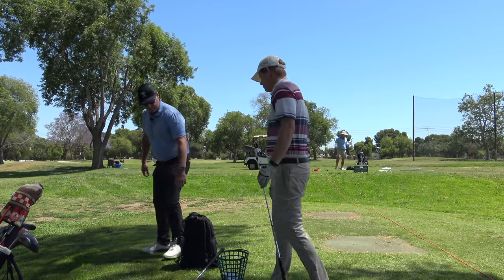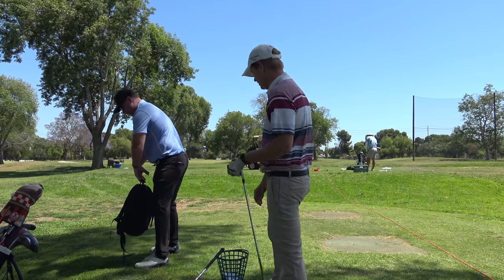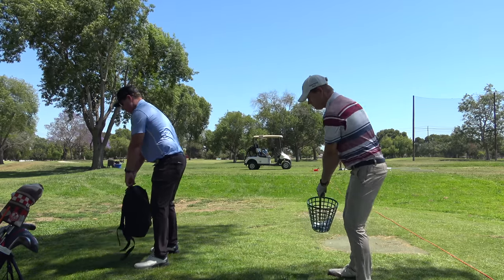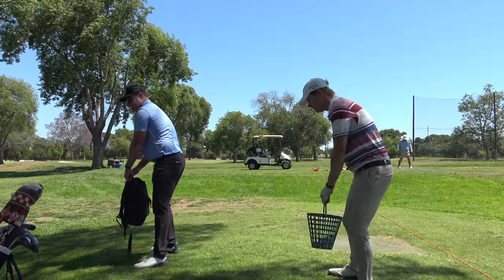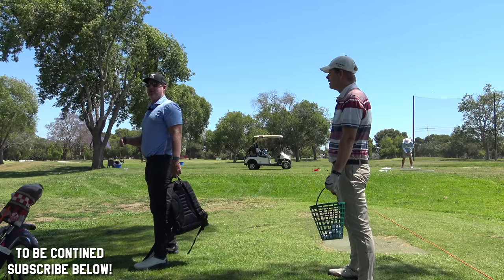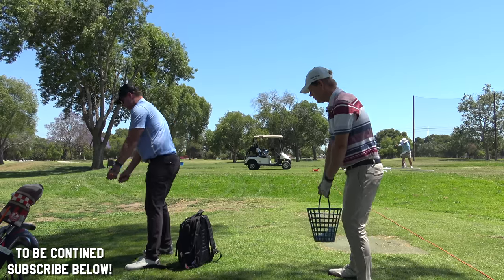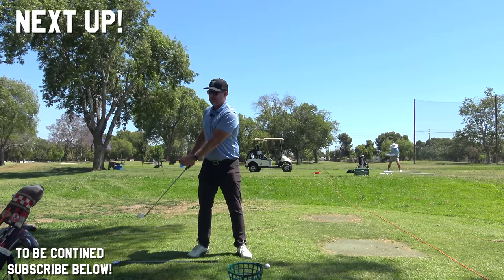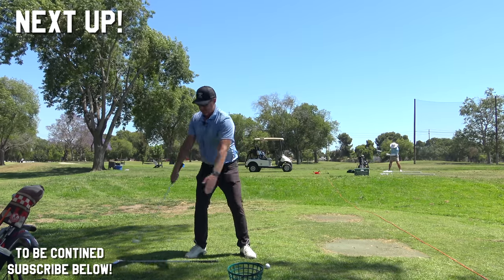Back to the kettlebell with feet slightly flared: in order to move this object I'm going to push left first through the kettlebell, force that little motion, then shift my pressure to the right. Once that happens I'm essentially done with my shift — there's no need to go further. That's where people mess up. They get in here and try to keep shifting, losing space. You want to get in here and have this thing get thrown right — the shift initiates it and then it's done.